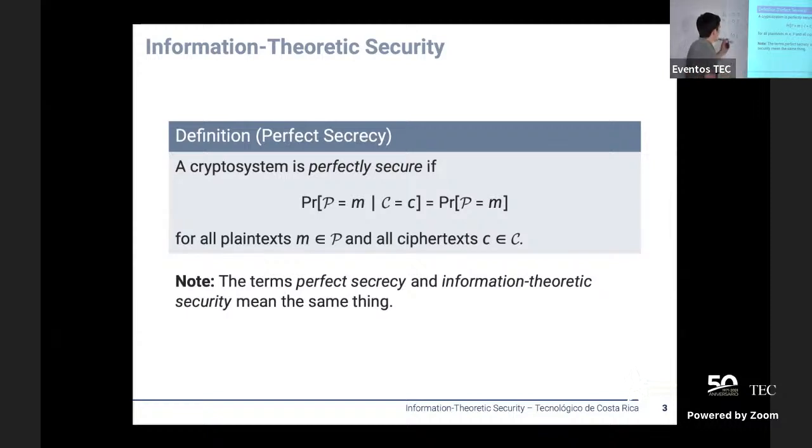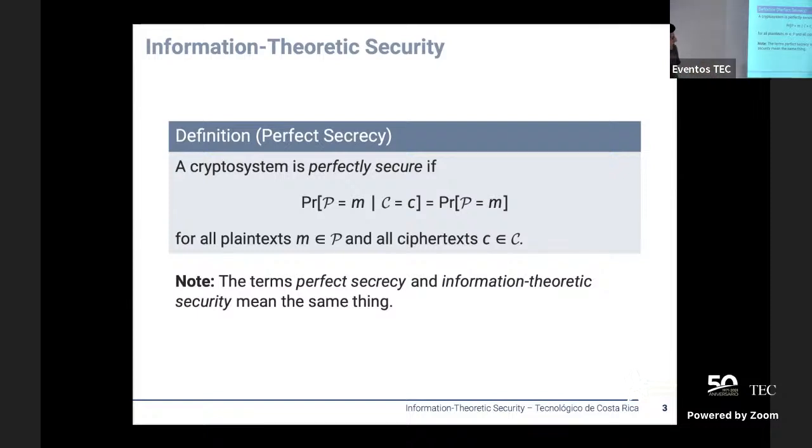Because I don't learn anything more about what is encrypted just by knowing. If you know, well, I send the message A more often, then the ciphertext won't hide this, because you just know you send the letter A more often. But you don't know whether it's now the letter A or the letter B. You just know, okay, often you will send the letter A, but nothing else. So this is clear, what this definition really entails and what it means.